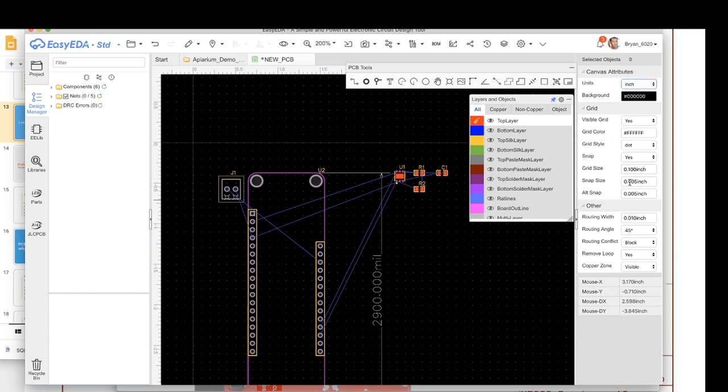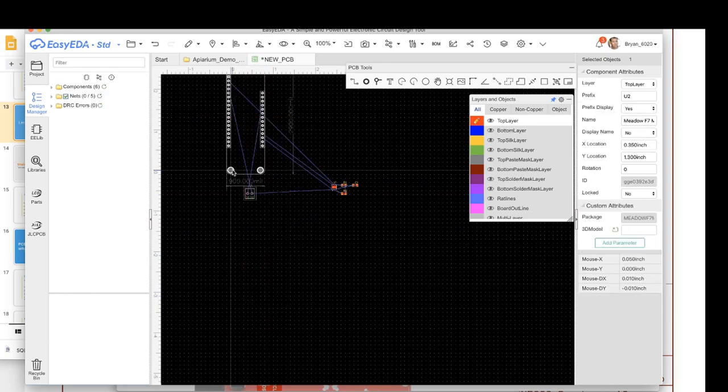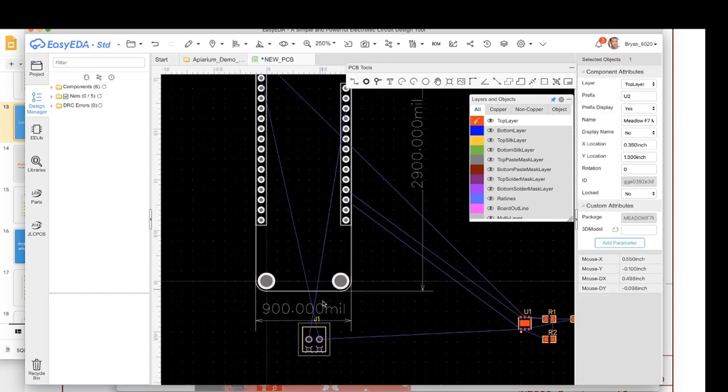And the next thing I'm going to do is change my snap a little bit. These snap sizes don't make any sense. Alt snap is actually when you hold down Alt and you get a more fine snap, but you notice it's the same size as regular snap. So I'm going to go in and change it to 0.1, and then I'm gonna do 0.05, and then we'll do 0.01, and that's pretty good for me. All right, I'm gonna move this to the origin. That's clean, just to put it on the origin there.